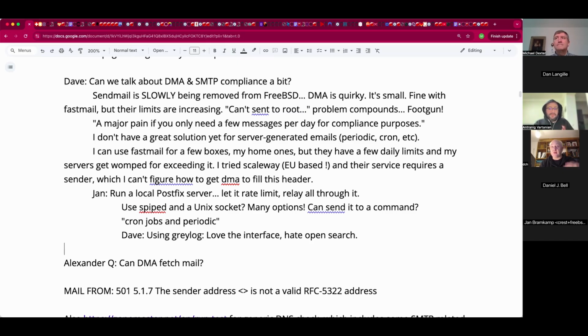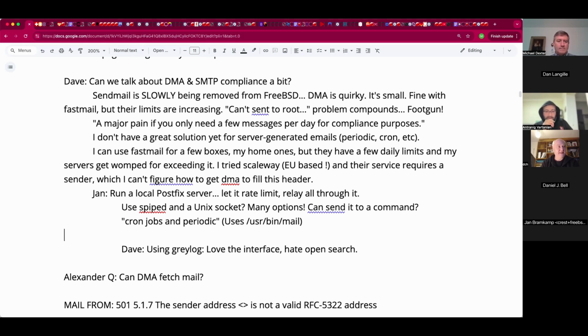So at the moment, I've got cron, and all it knows how to do is run whatever it is, user bin mail. So I think I might have the shortest path to a solution. There's a directive in DMA called defer. You can enable that, and then you could just have another cron job to flush the queue at a random sleep interval or something like that. And then you just have the cron step, and then the actual sending step would be separate.